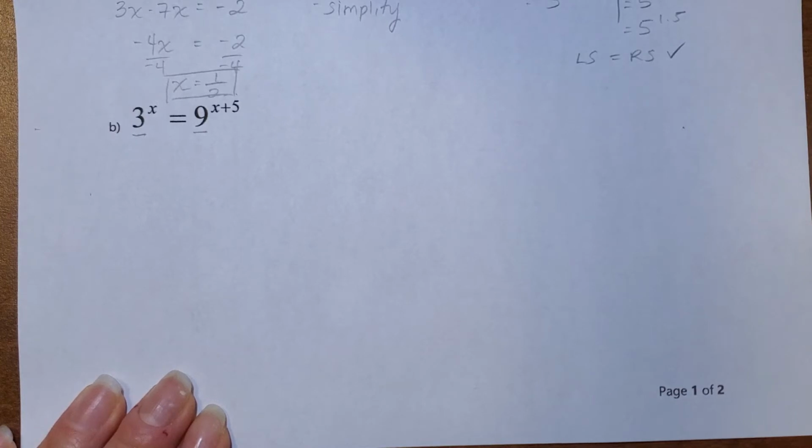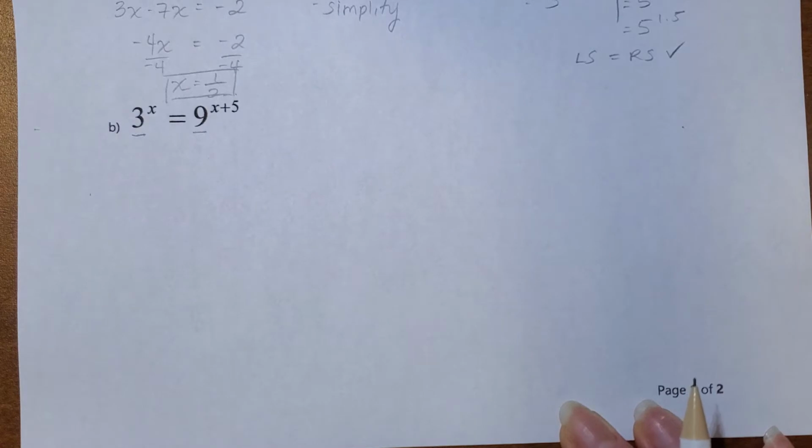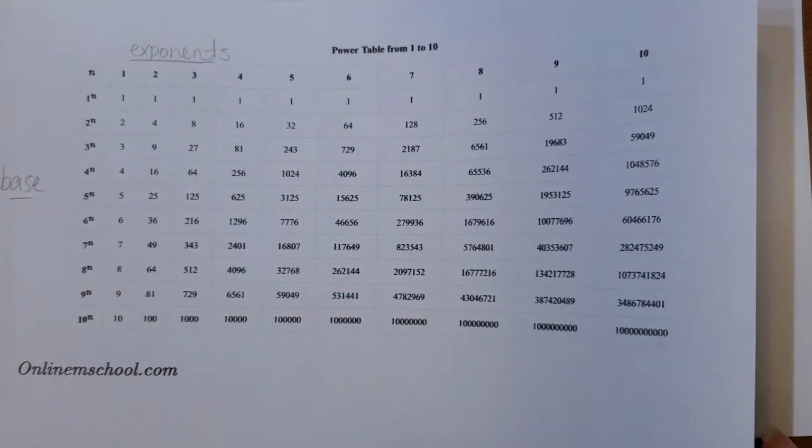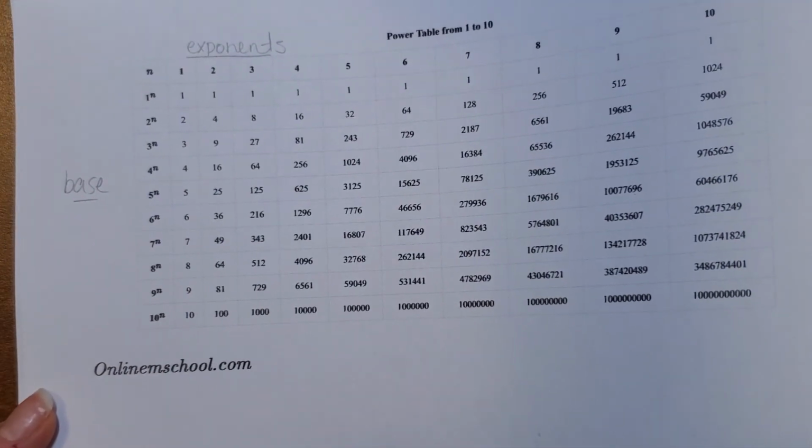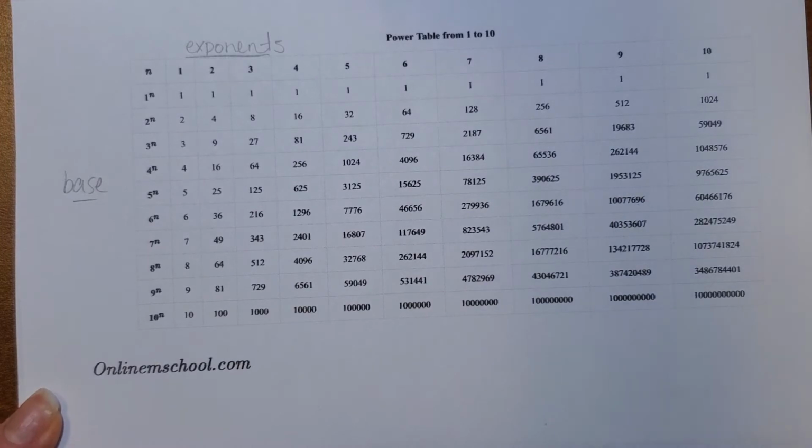What we want to consider here is, can we make the same bases? Can 9 be rewritten as base 3? And using our power rules, we can. So I have attached on the D2L a table of powers. And we can use that here to see if 9 can be written as a power of 3. So in the base 3, sorry.